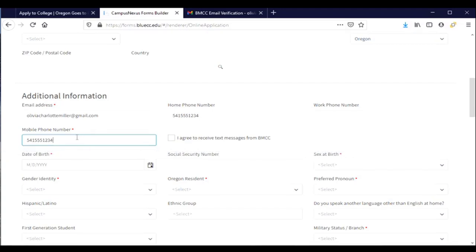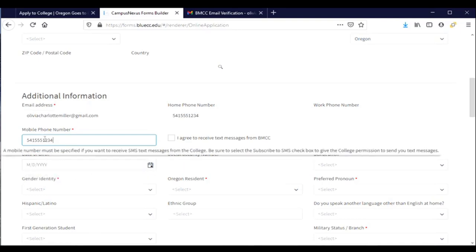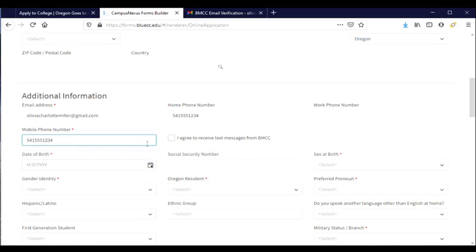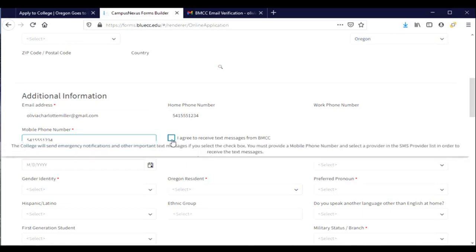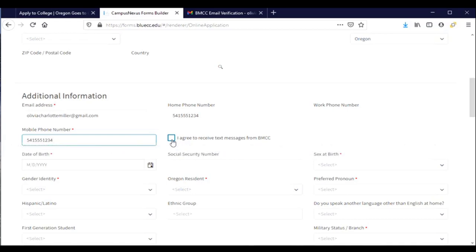And this pop-up information is pretty helpful. See if I can get that to come up again. This says that if I want to receive text messages from the college, I definitely need to provide a cell phone number. And if I want that, I need to check this box to say, yeah, sure, go ahead, text me. Texting from the college would include information like, hey, we're missing this piece of information that we need in order to complete your financial aid award, or hey, we have this really cool thing coming up on campus that we think you might be interested in. So just informational texts or reminders from the college.